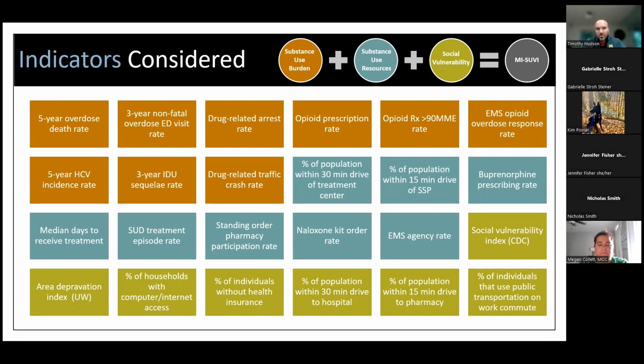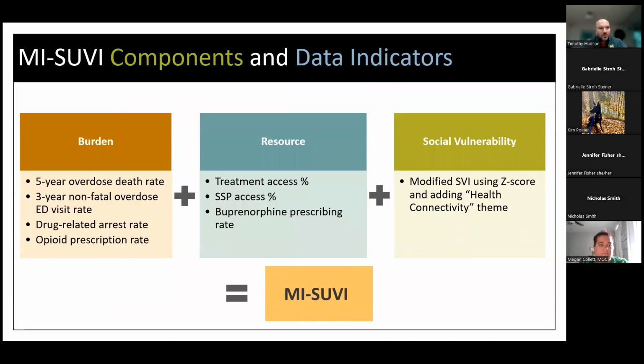And so when we were considering which of these to include, we had a list of different data characteristics that we would look at for each indicator. We looked at the data quality, the strengths versus the limitations of the indicator, and what the value add would be. We looked at correlation between different indicators so that we weren't including duplicative indicators. And then we got subject matter expertise opinions before we winnowed it down into our final list. And so of those 30 or 40 indicators, this is the final model of what goes into the SUBI.